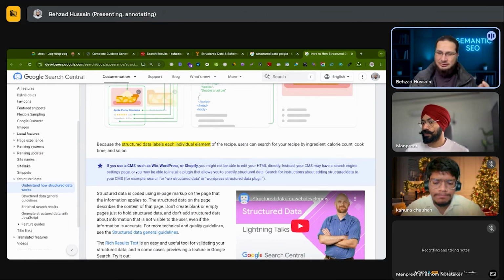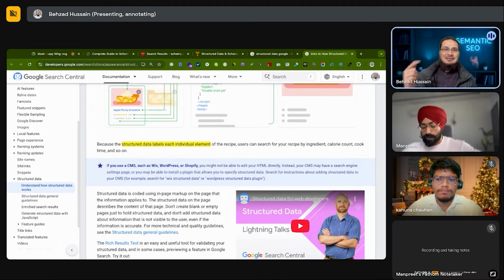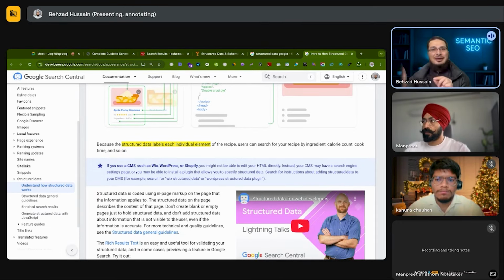I will recall this sentence when we will actually be creating schema markup for a page. Structured data labels each individual element. So whatever content you are providing on your web page, search engines expect that you will replicate it, and elaborate each element with the help of structured data.